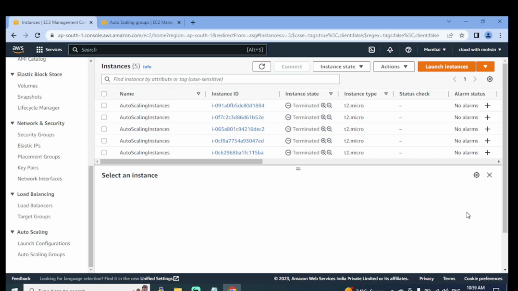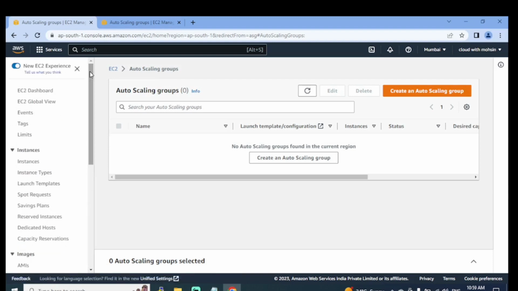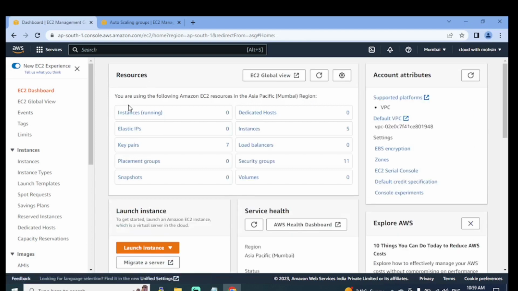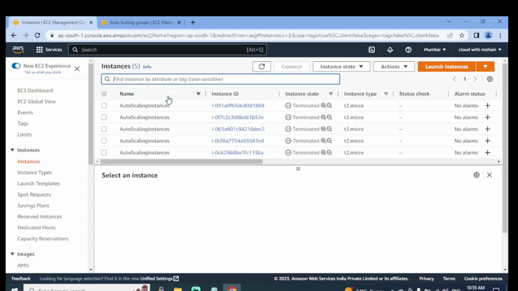So just defining this launch configuration or launch template is not going to launch any instances for us. We will just be defining this set of rules, and when we actually go for the auto scaling group and use that launch configuration or template, we'll specify the minimum, desired and maximum values with the health check and other parameters. On the basis of that, it will launch EC2 instances for us, and it will ensure EC2 instances are always available with respect to the desired parameters specified.